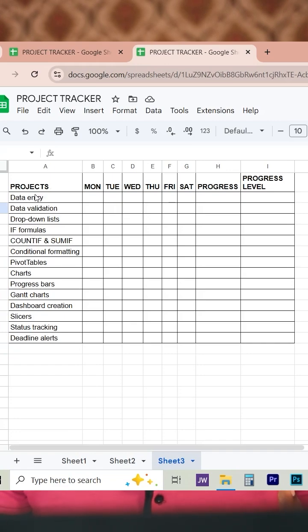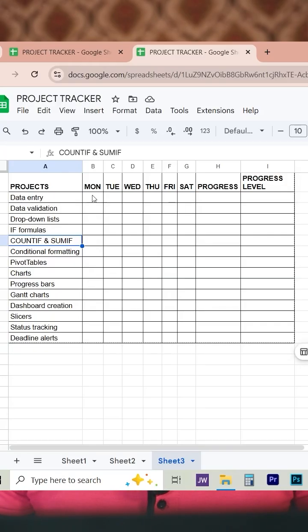Now look at this project. Let's say you have a mind of executing this project. You want to learn all these skills and you want to be doing them every day, Monday to Saturday. So you want to indicate the progress of your work and to also indicate which one you've completed or thereabout.